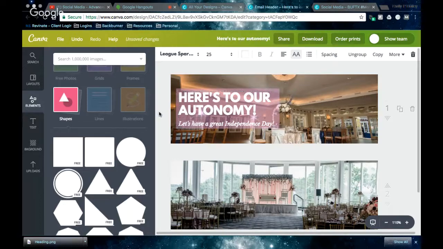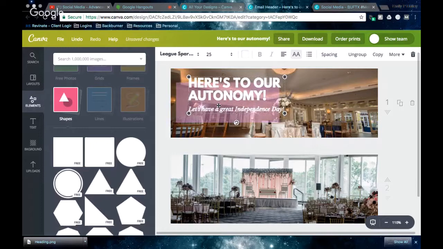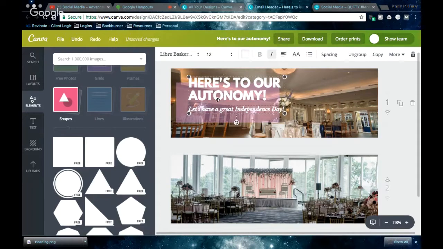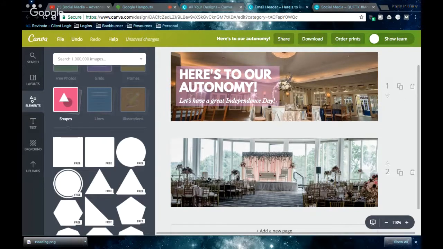So then the other step here is within this text, you'll notice that if I select this, it moves together. These are two separate text boxes, as you can see, but they move together. That's called a group, and it's helpful because it makes it easier for us when we line things up and to make sure that they stay pretty attached to one another. And I want to leave that. I like that that is grouped together. So I want to duplicate something like that down here in the bottom.